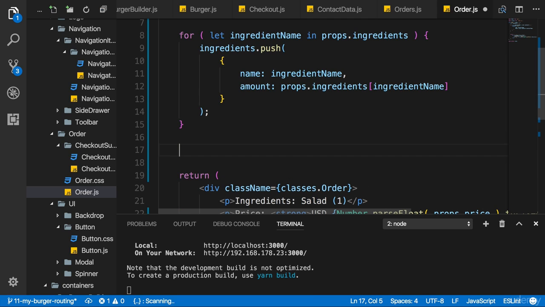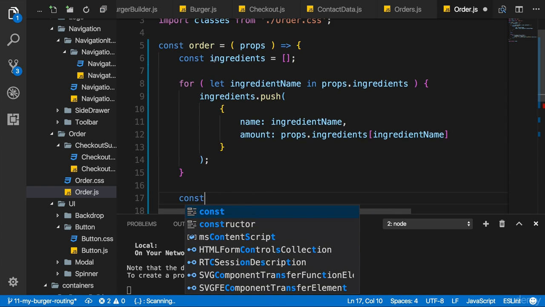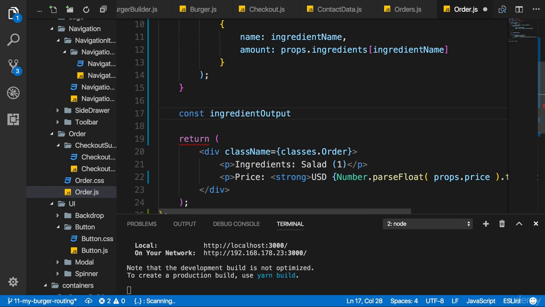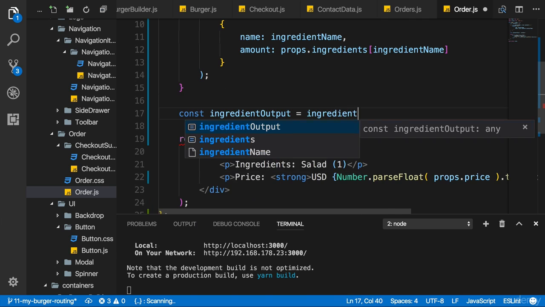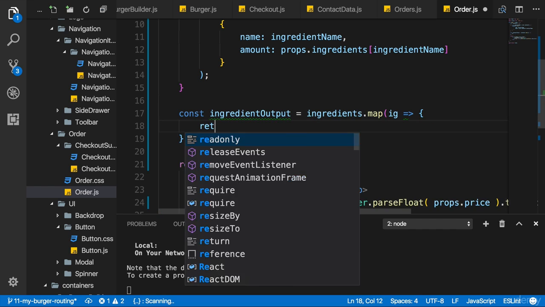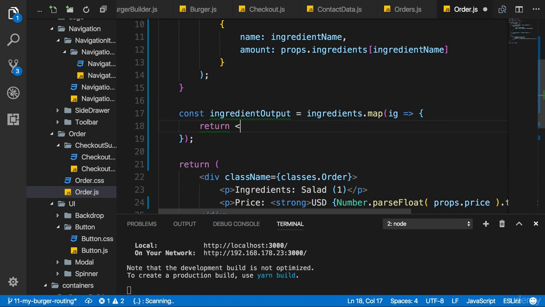Now with that being pushed onto the ingredients array, I can map my ingredients to text basically here. So I'll then create a new constant, which I'll name ingredientOutput. And ingredientOutput should be ingredients.map as you learned it. We get the individual ingredient. I want to return some JSX here. And here I will return a span.